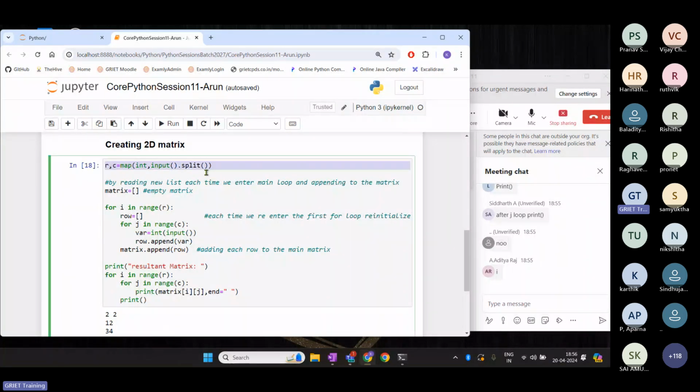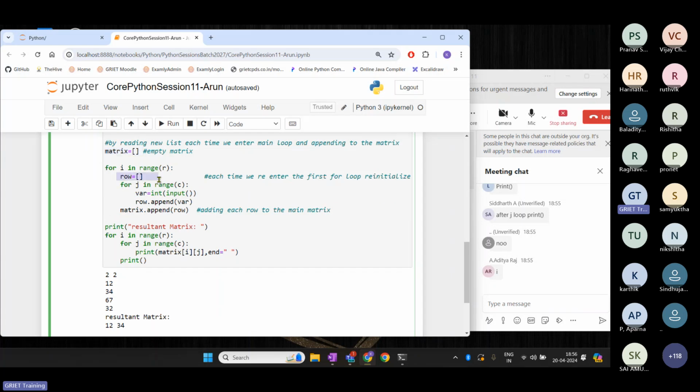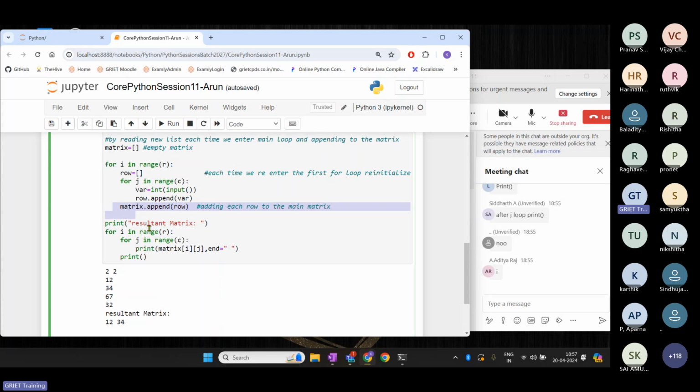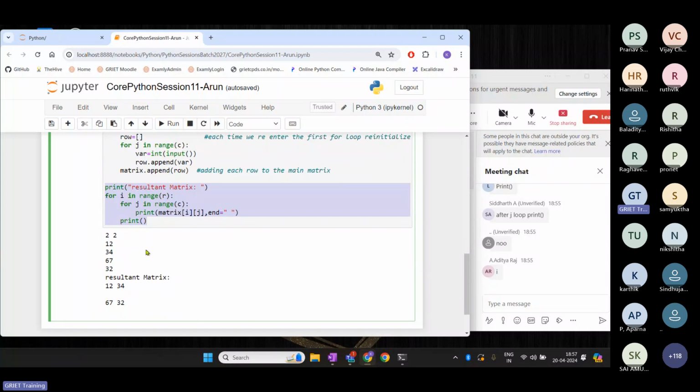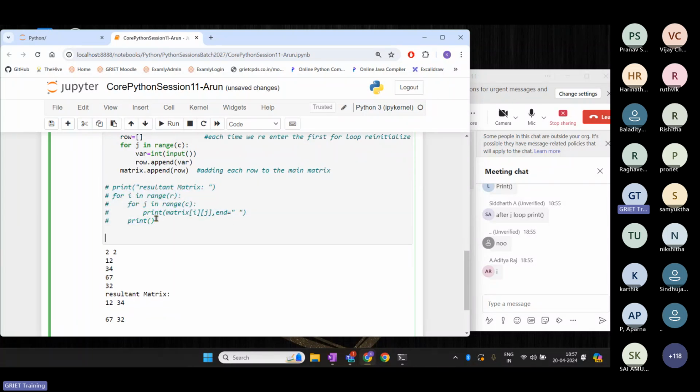We are reading two values, row and column values, and we have to initialize the matrix. Then each row we have to create by entering the values, then append that row into the main matrix, right? Now this is a time consuming process, right? So that means I have to use two for loops and write in this syntax. So Python provides a better syntax to minimize this work, right? If you already created the matrix, then no need to use two for loops, just use a single for loop: for i in matrix, then print i.